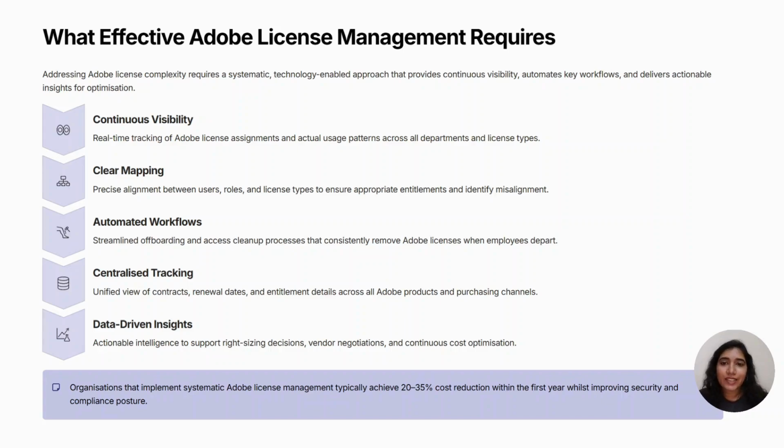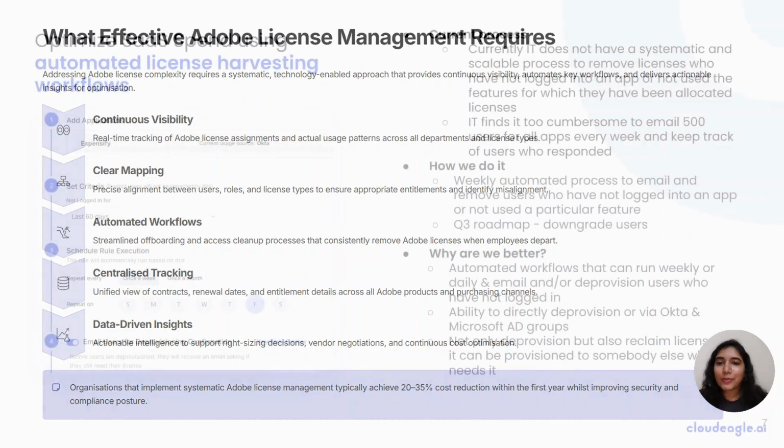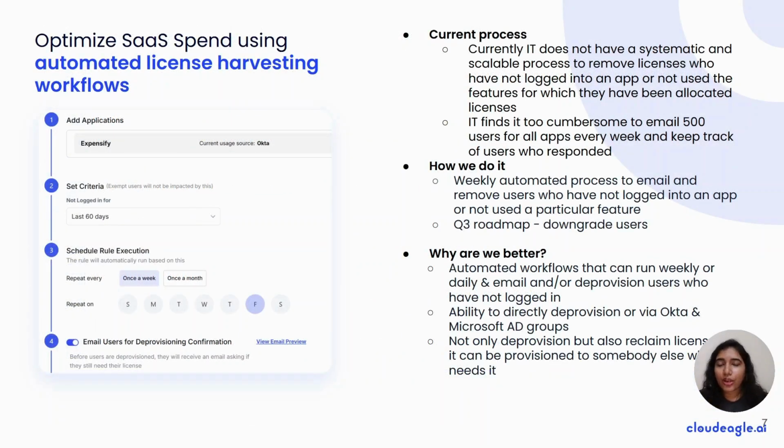Another area where teams see immediate value is contract and renewal visibility. CloudEagle pulls key information directly from your Adobe agreements. Renewal dates, notice periods, license entitlements, and pricing details are all centralized, so nothing gets missed. So, this is how teams uncover hidden waste they didn't even realize was there. And it's how many of our customers have saved significant costs by cleaning up licenses, standardizing access, and negotiating renewals with real usage data.